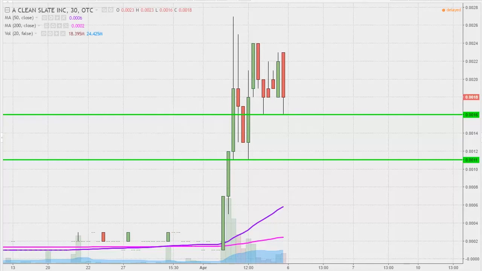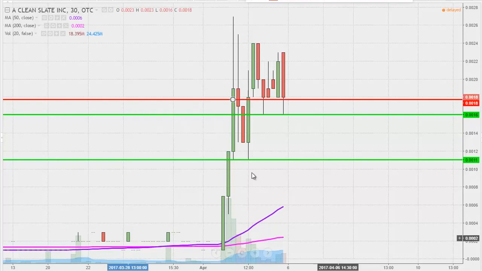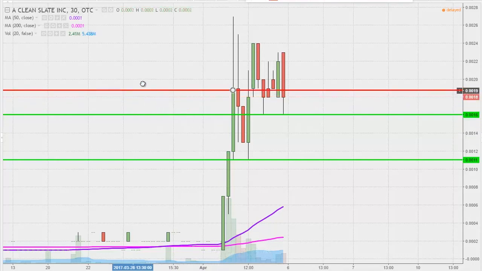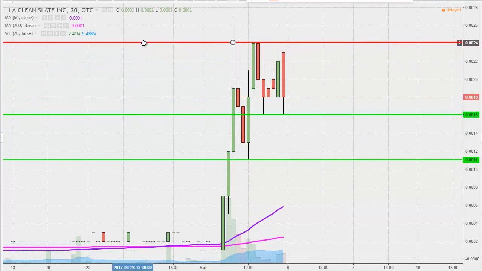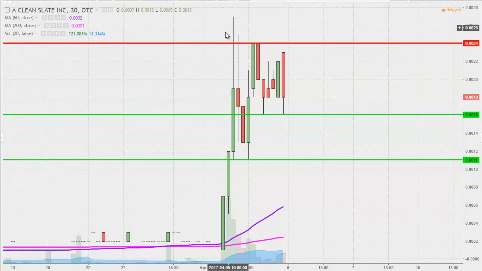Now, what about areas of resistance? At this point, I'm just going to focus on one. I'll explain that in a second. But the key level right now is 0024, sort of a random spot, but according to the history of the chart, you can see on numerous occasions price actually got up above it a little bit, hit directly off it, and then right there couldn't quite get above it. So I'm just trying to split the ground, and that's why 0024.